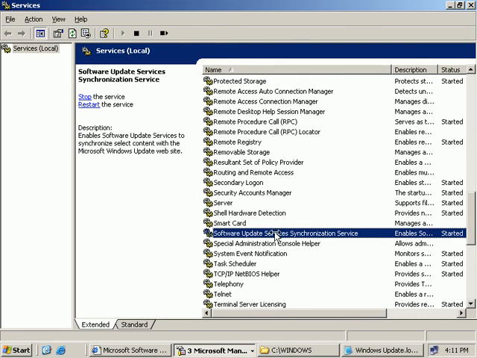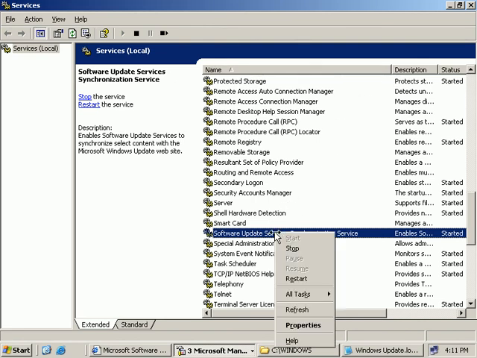If we do have any of these problems we've talked about, you can simply right click on this service and select restart to recycle it. Now go back, try to reconnect to your SUS admin web page, and you should now be able to make changes. However, what happens if you can't connect to the web page at all?